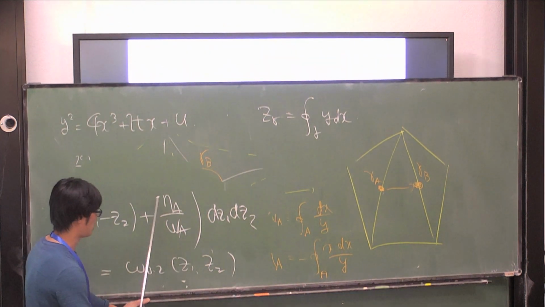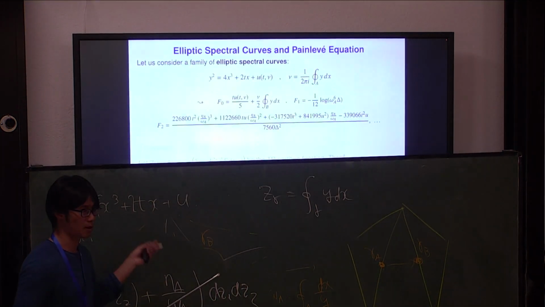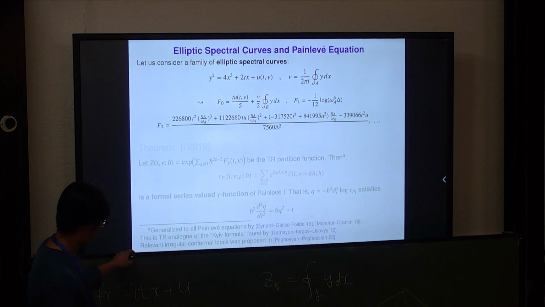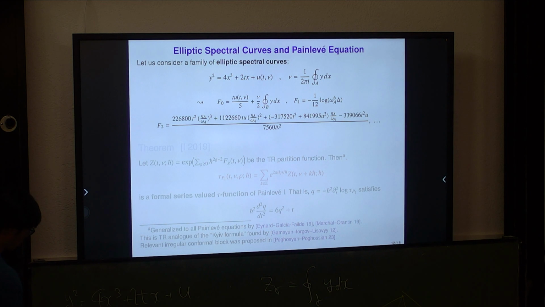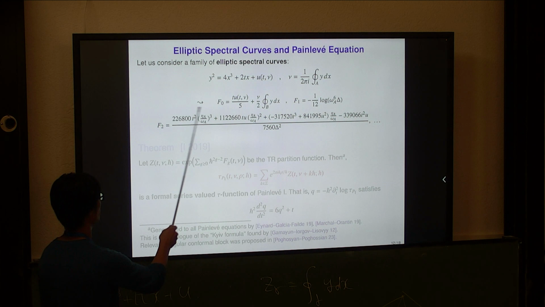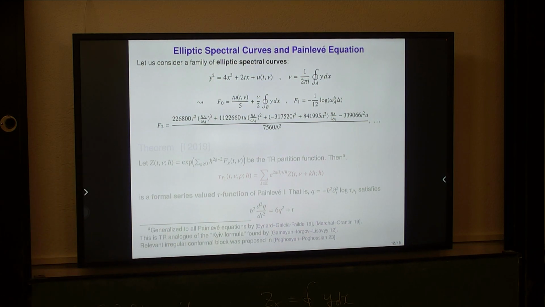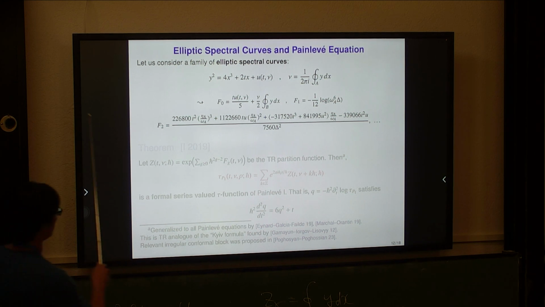Actually, this is G2, or Einstein E2, up to some normalization. And since omega 0 2 depends in this way, the resulting topological recursion correlators and the free energy become a polynomial of this quantity, with some appropriate degree. So we can compute free energies, but I cannot write down the formula for F3 because it's too long.